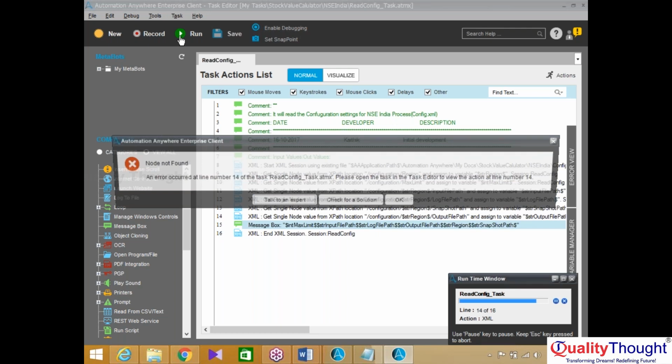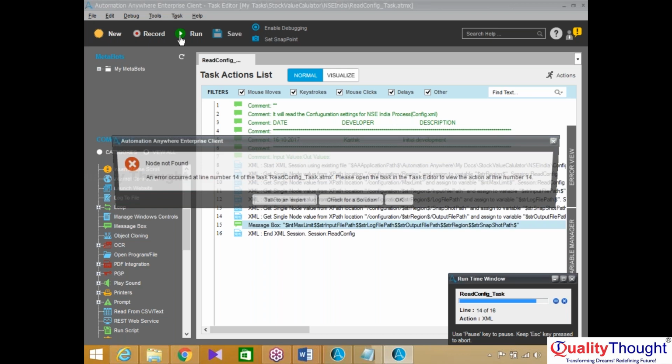Output file path, what we are giving, right? Oh, maybe I haven't saved. Check it.